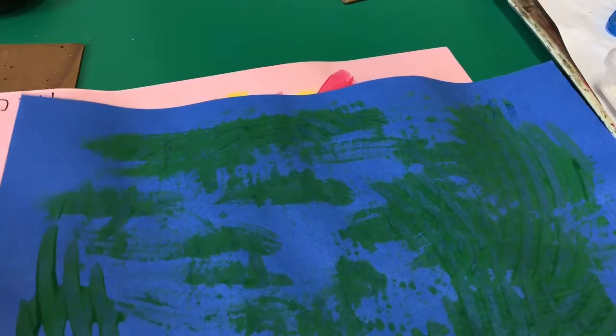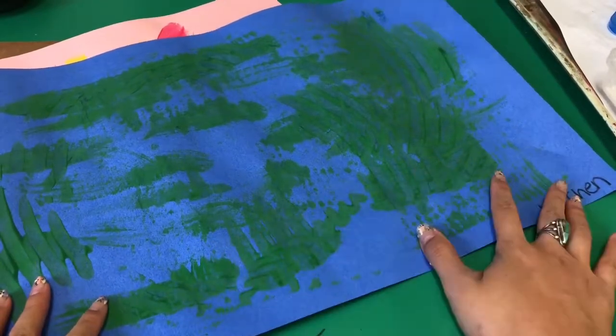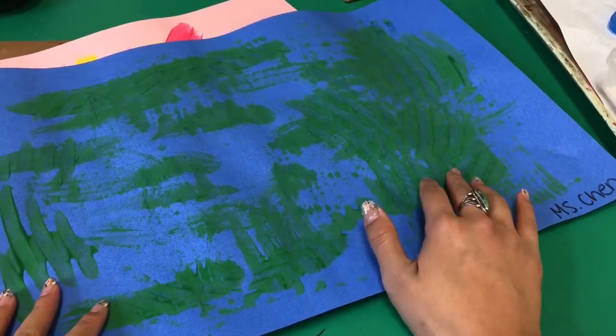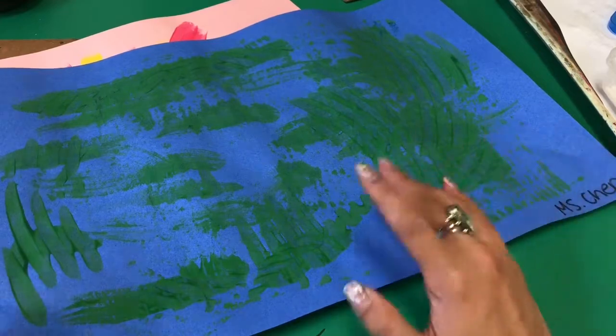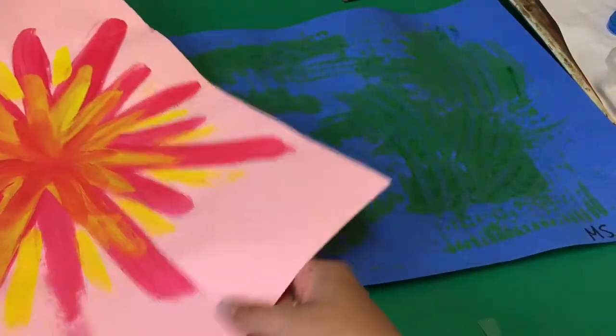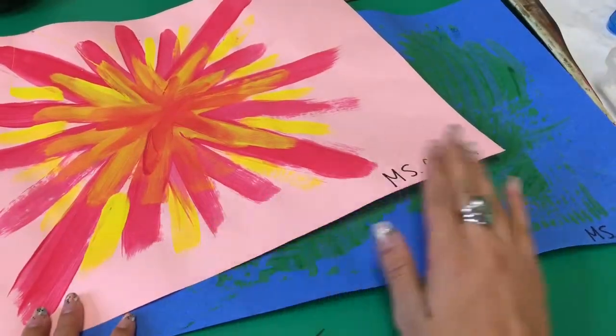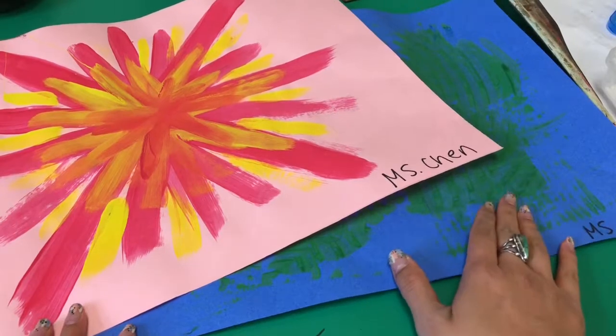All right, so last week in art, we were working on our cool color paper, using cool color paint to create texture, like the artist Vincent van Gogh. Now, two weeks ago, we also were painting our poppy. Today, we are going to cut out our poppy and paste it onto our cool color background.